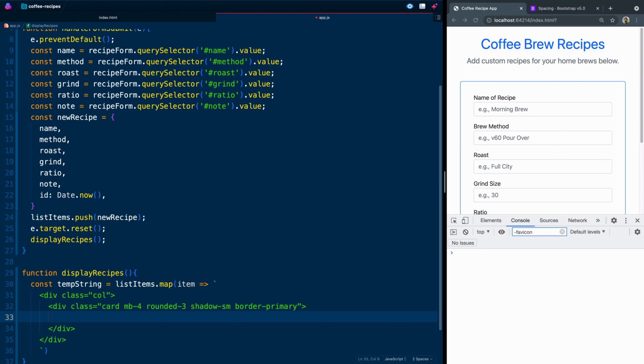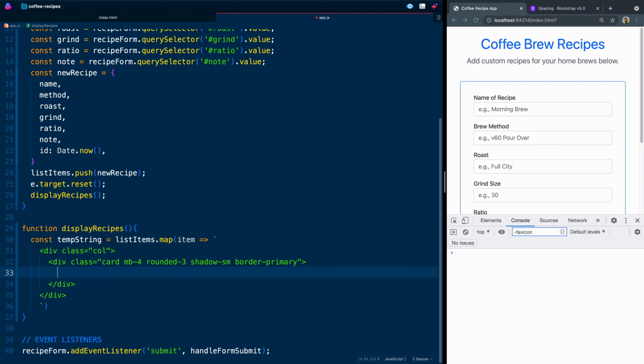And then I'll populate that. The way that Bootstrap works, you have a card, and inside the card you have 2 items. You can have a card header, which is what we're going to have to start with, and that will have padding up and down of 3, and then it'll have text white and background of primary, and we will have a border of primary as well.